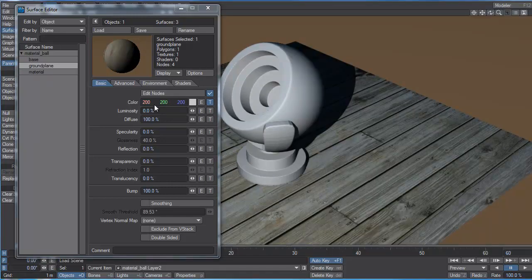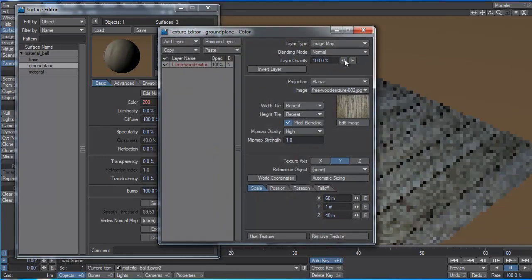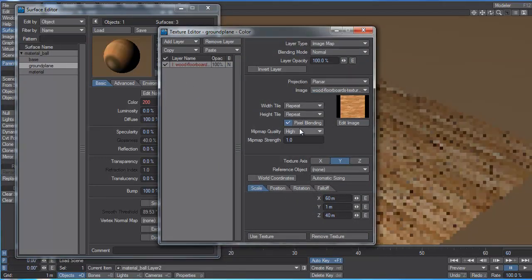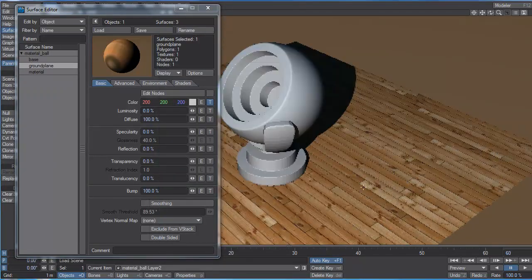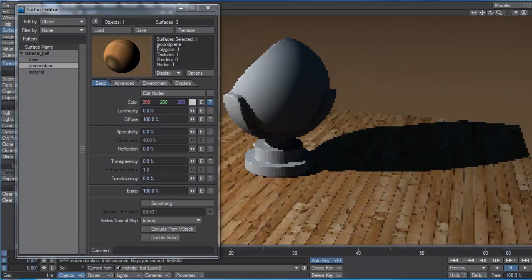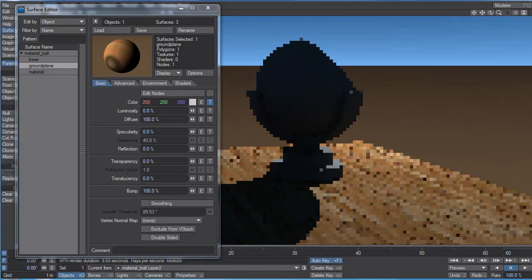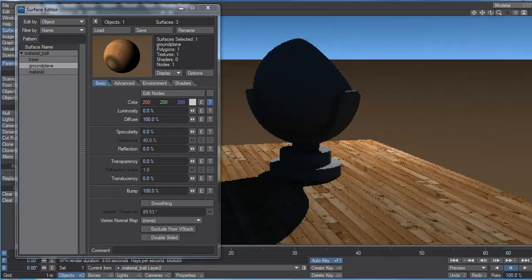I think this time we'll do the same thing. We'll do it through the layer editor. So we'll turn off the nodes. We'll add the other wood texture here. And there we have it. It's obviously a much smaller scale texture map, and we want to make it feel like this is a highly polished floor, and it sure doesn't feel like that right now.